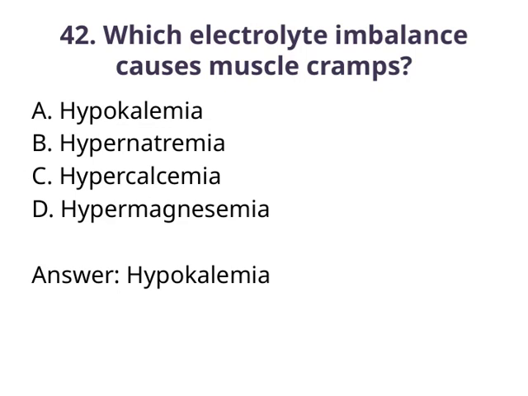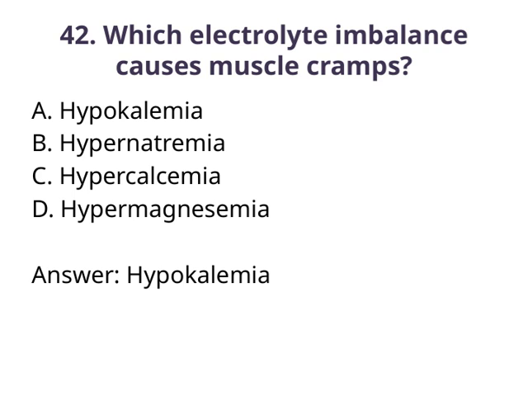Let's focus on electrolyte imbalances, starting with hypokalemia. Hypokalemia refers to a lower than normal level of potassium in the blood. Potassium is essential for normal muscle function, nerve signaling, and maintaining a healthy heartbeat. When potassium levels drop, one of the common clinical signs we see is muscle cramps.